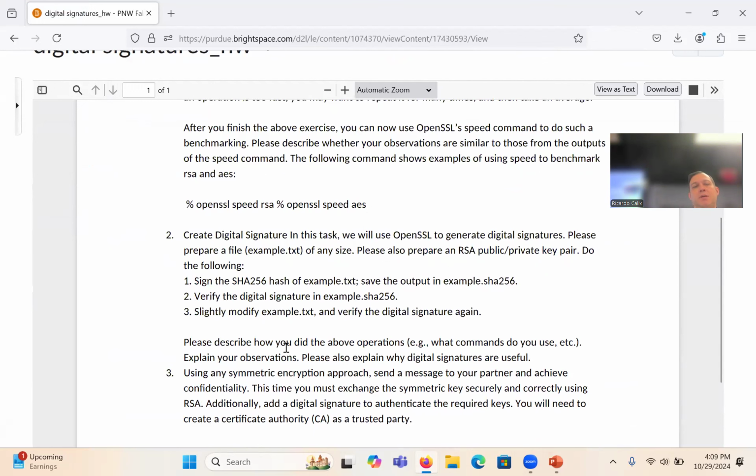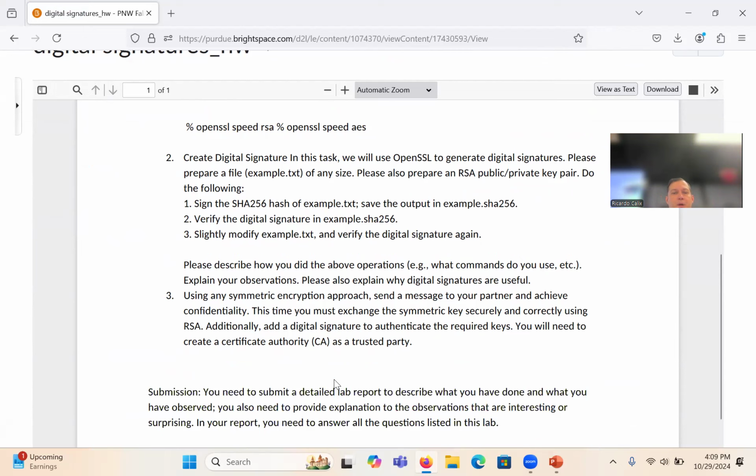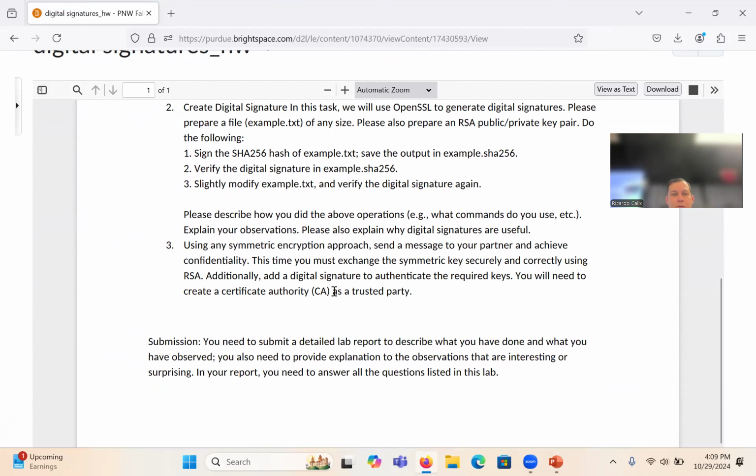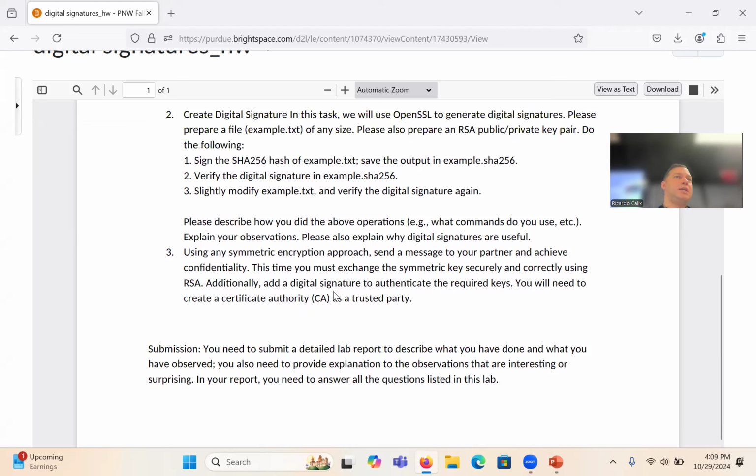This is basically the same thing, doing digital signatures, but instead of doing it in Python, we'll do it in openssl. So that's kind of the idea. And then we'll go over this problem as well. All right, so as I said, you have a lab today, sort of related to digital signatures in general. And then we're going to look at some commands that I have, also additional commands of openssl, basically.